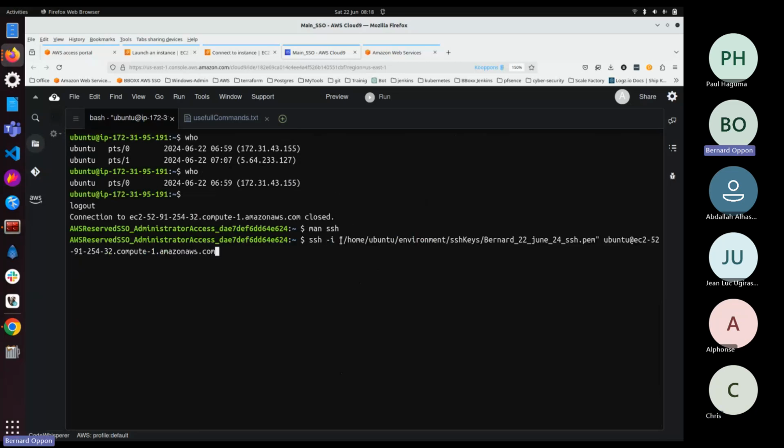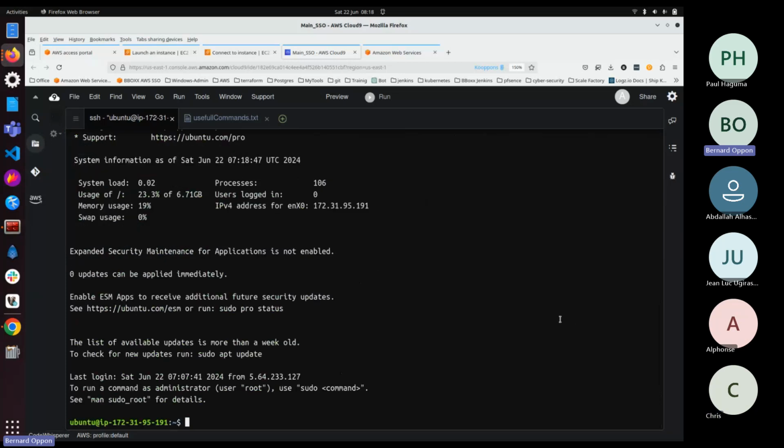So ssh -i, because the program says if I say -i, you're telling me which identity file to use, and I say use this identity file. After that, I say this is the address of the machine, but this is the user I'm using to connect. As soon as you connect, it will check whether this user can use this key to access this machine. And I'm in. As I'm in, by default, it gives you a prompt. This here is called a prompt.